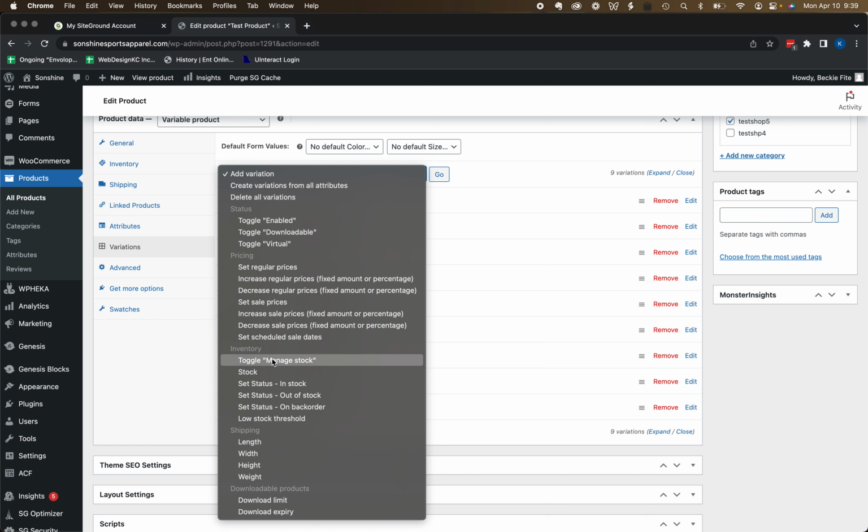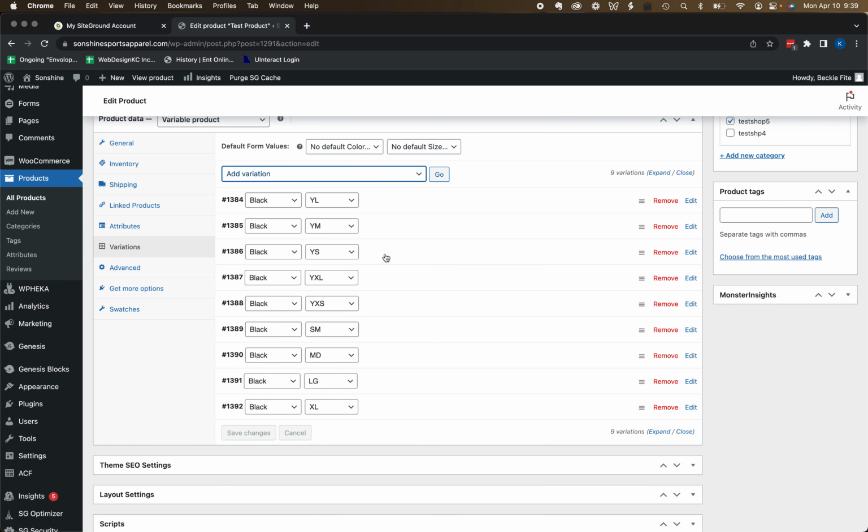Okay. Then there are some other bulk options that you could mess with if you wanted to do that. But I think that the easiest thing is that basically all of these are going to be lined up the way that you want them to be lined up, and you can click and drag and drop these. Like obviously XS would be the smallest, and then S, and then M, and then L, XL, small, medium, large, extra large. Okay, so this looks like a good order now.